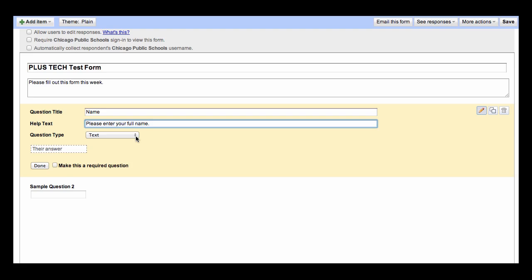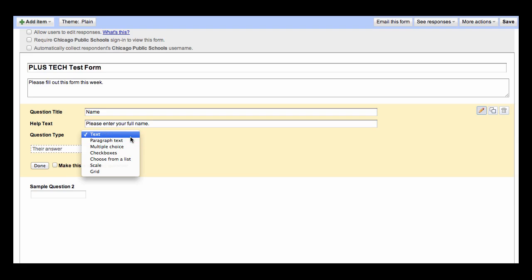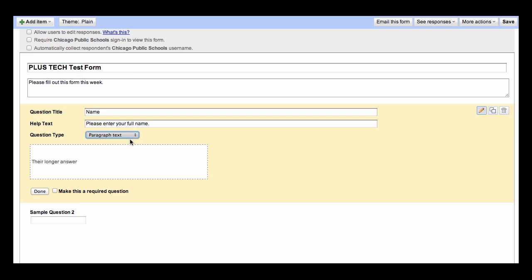When you get down to question type, you'll see that you have a variety of questions that you can select. Text means that you anticipate the answer being a very short answer. You could also select paragraph text, which allows for a longer answer from your respondents.